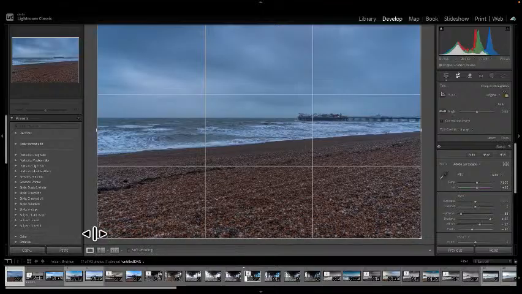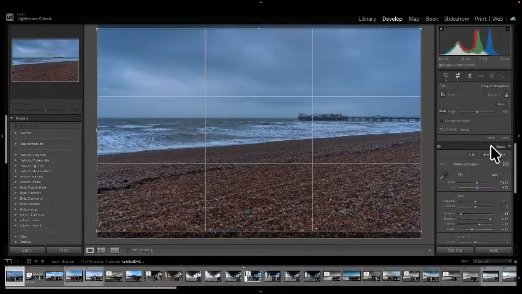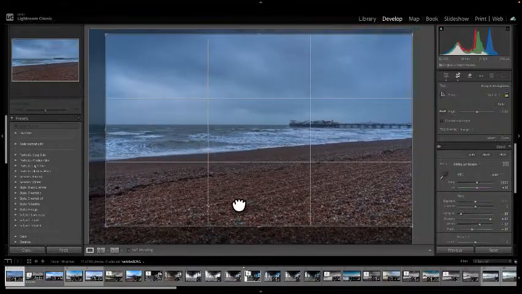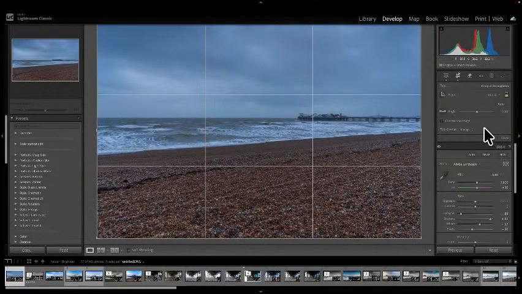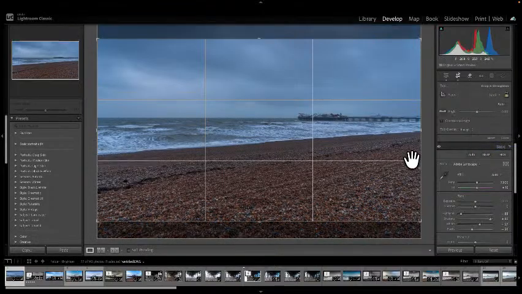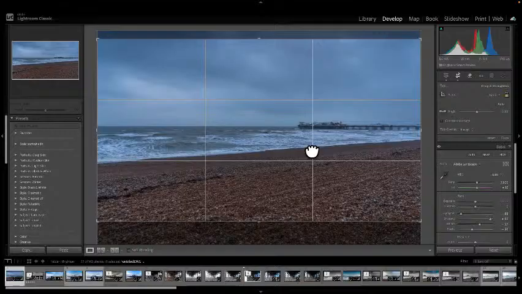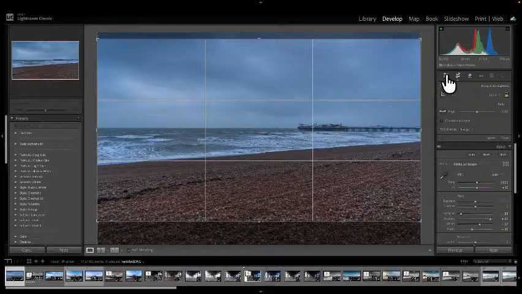Right, next we're going to crop. No, I don't like that crop. Let's go 16 by 10. No, I don't quite. Let's go 3 by 4. Nope, don't want a 3x4 crop. 16 by 9. I want to include more sky and slightly less of the ground.